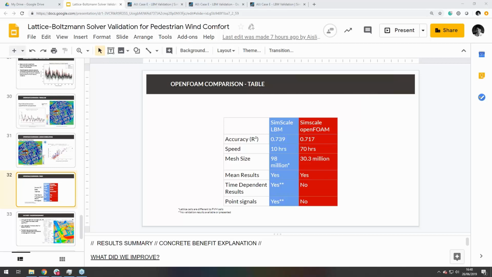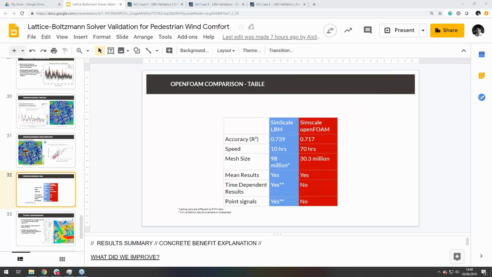So the bigger the mesh, the longer it's going to take to solve, the smaller the time steps, and I'll tell you why actually. It's because of the wall modelling. So basically, we've got a set of turbulence models that we use.